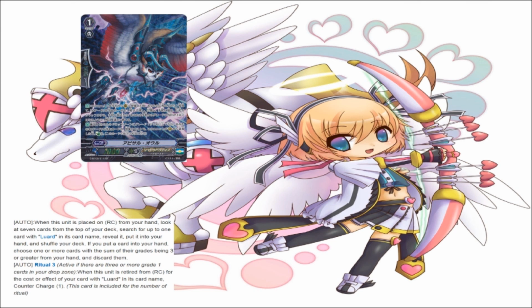And of course it has Auto Ritual 3. Active if there are 3 or more grade 1 cards in your drop zone. When this unit is retired from RC for the cost or effect of your card with Luard in its card name, counter charge 1. This card is included for the number of ritual.